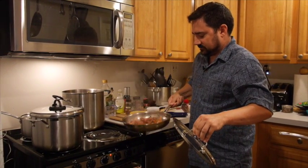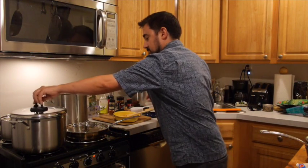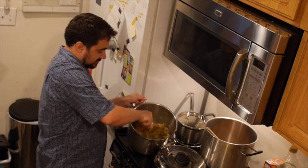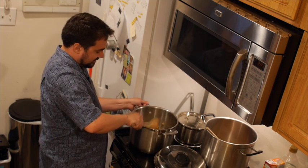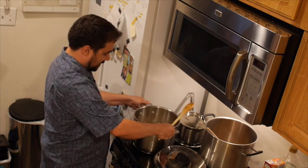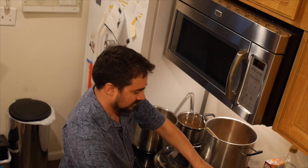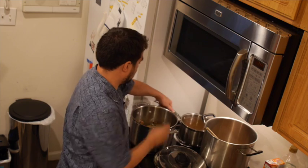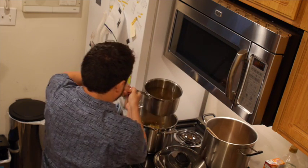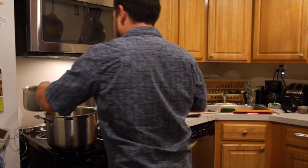Check the sausage. That looks delicious. We can probably add liquid to our vegetables. You know, you kind of just want to sweat those and get them to start to release all their flavorful oils. And then you add water or stock. I have some stock here, which I've already warmed up for us. I like to add it in stages so it incorporates.